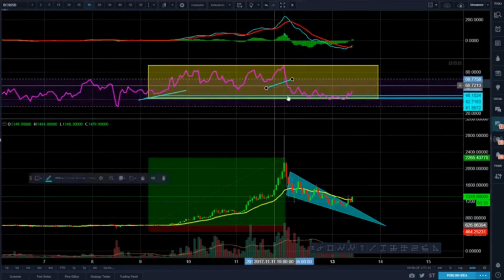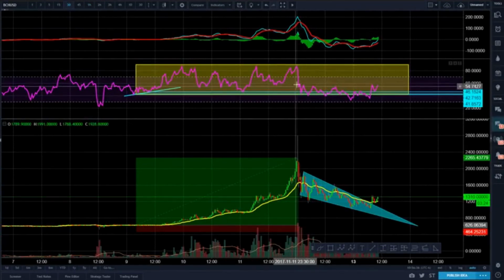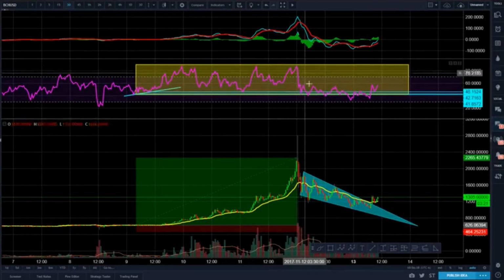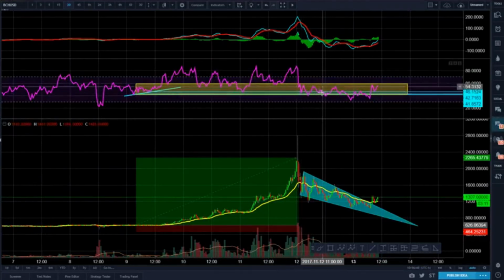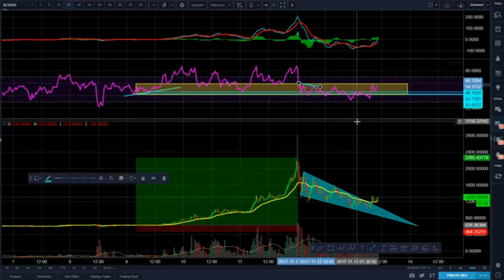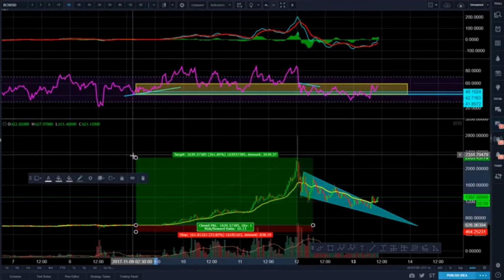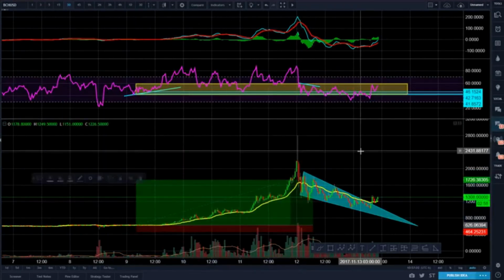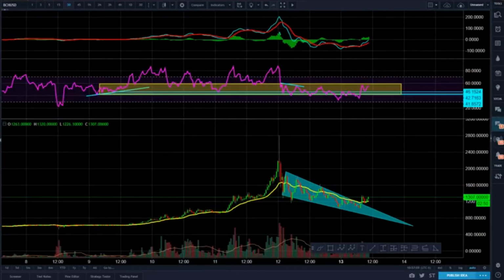But let's say you couldn't quite catch that top. Then what you would do is just keep following the RSI rule and the supports, and you notice that it's still in the bullish zone, but it's more so entering a neutral zone now. The moment that it could not get a higher high a few times, right around here, this one gives me a bearish divergence signal. I would have sold it probably right around here if you were not that experienced. So let's get to this specific point right there. That would have been 175% profit still, which is massive, okay? So that is how you'd be looking at RSI, guys.